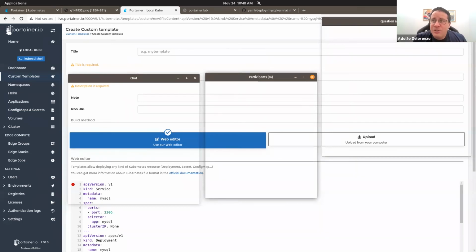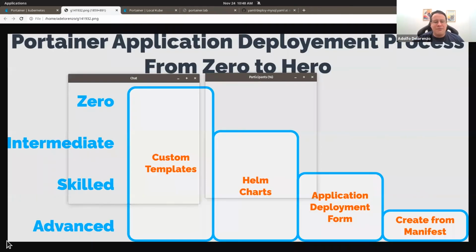But then I finally had to do something that really needed a container, and I discovered Portainer. Because of Portainer, today I can say I am almost at the advanced level. I say almost because I'm working on my certification and I hope to have it soon.